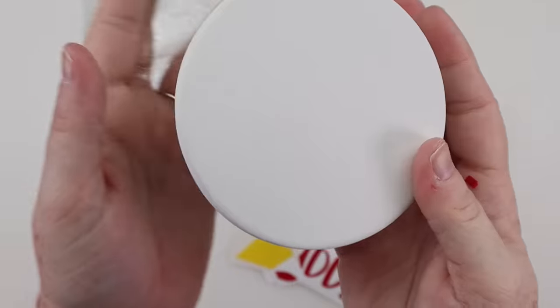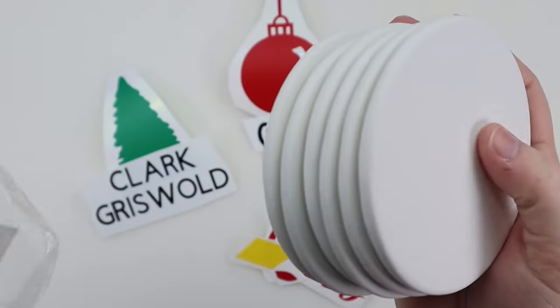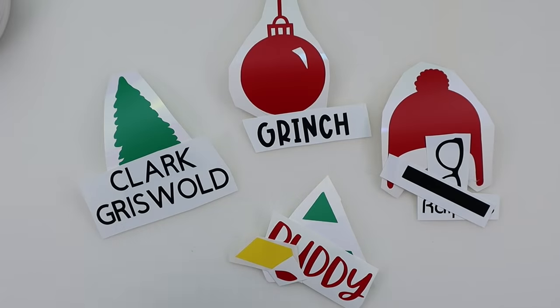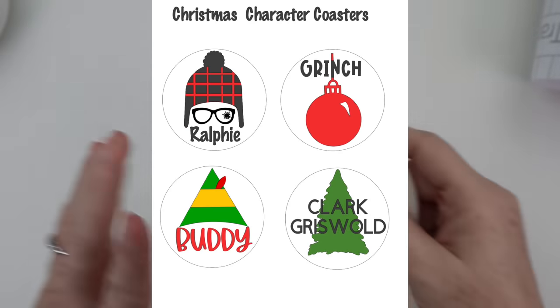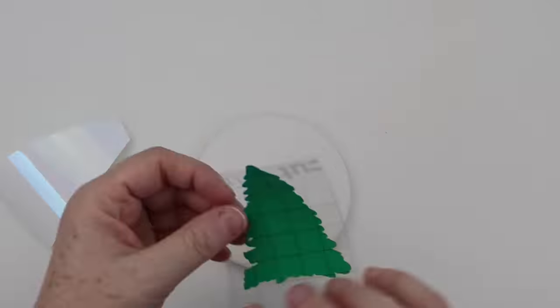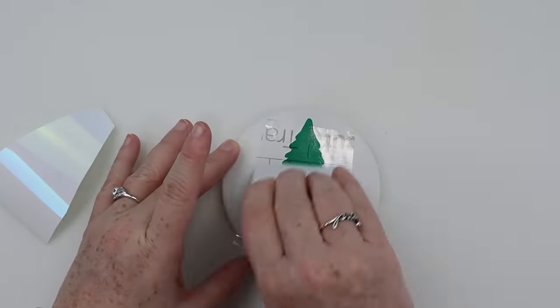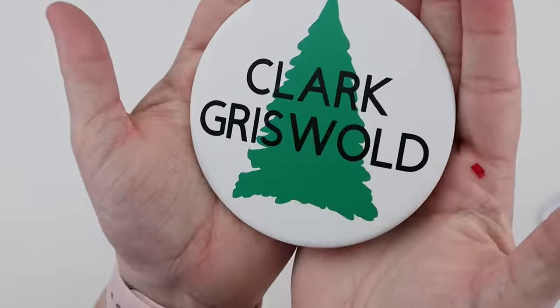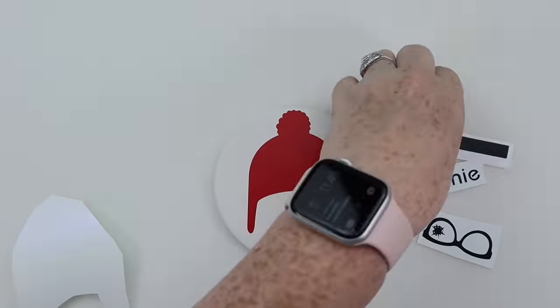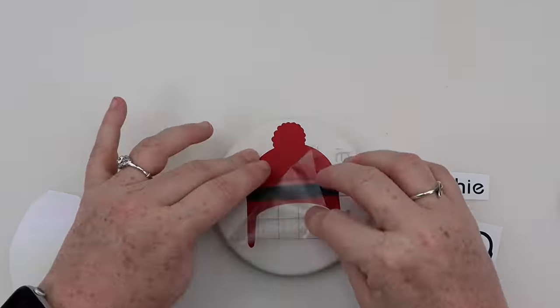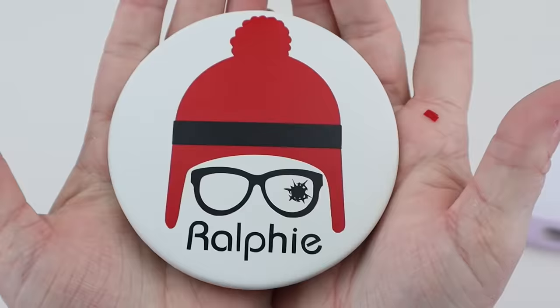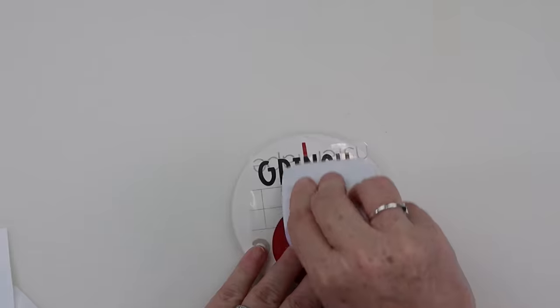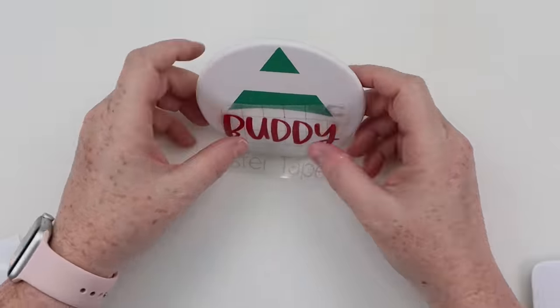This next DIY, I'm using these ceramic coasters from the Target Dollar spot, and I'm making some Christmas character coasters. I did use my Cricut to cut all this out, but I made you a free printable so that you should be able to size these and you can Mod Podge them, even if you don't have a Cricut. This is pretty straightforward. I just cut the vinyl out. Each character has an item that is associated with that movie. I'm simply applying all of my vinyl decals to each of the coasters. Because I am using vinyl, I am going to seal it with some gloss Mod Podge. If you print these out on cardstock or paper, you're going to also want to seal it with that Mod Podge. And there you go, a very easy and fun Christmas DIY.